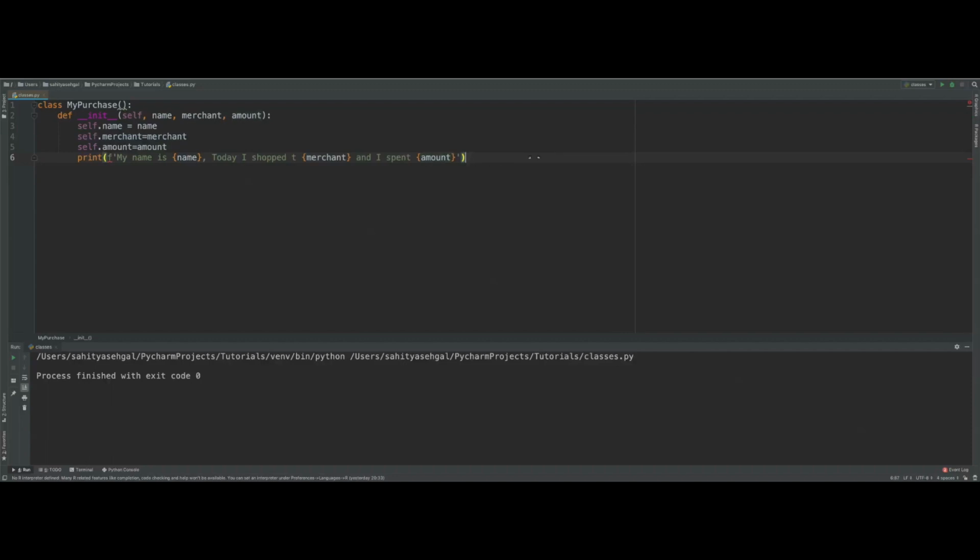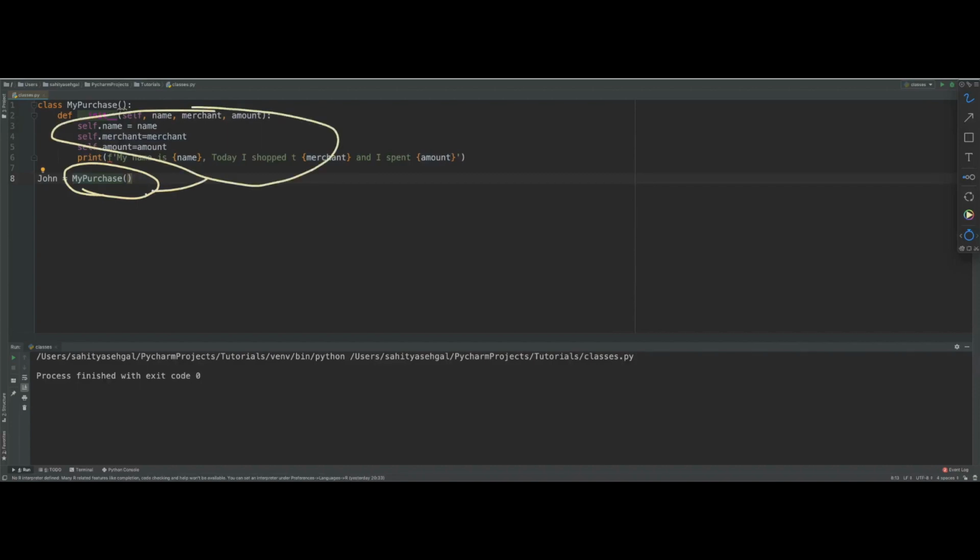All right. So now, in order to start using this class, what we've done is create a certain category. We've categorized purchases, and we're going to categorize them by the people making purchases, because we're defining a name for them. Now I can do something like John is equal to myPurchase. What I've done in this case is take this class, myPurchase, and define that as John. That means I've taken this class and all of these characteristics in it, and I've given John those characteristics. So essentially, when I start running functions now, I can say John, and then start calling these different individual characteristics.